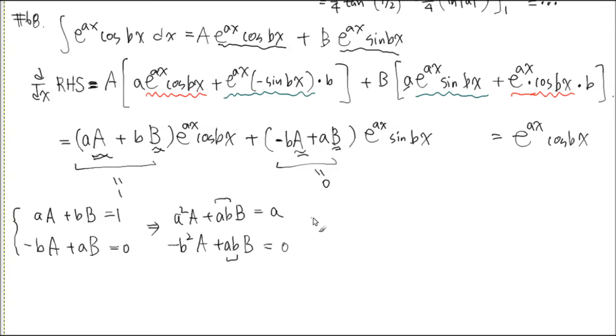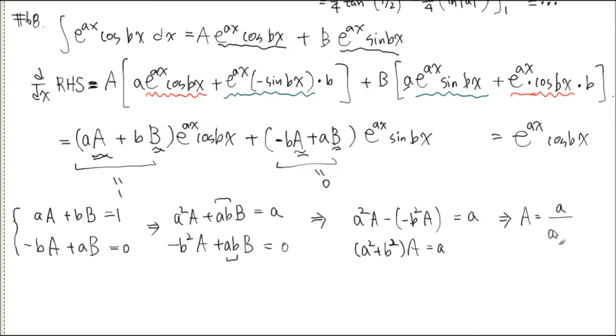So we do the same thing. I subtract the bottom row from the top row, right? And these two cancel. And you see that this happens: a squared A minus the bottom row is subtracted, right? So we subtract like this. And this is A, correct? So you collect an A in there. That's what that A is, a little a. Good? So it's equal to, what is it? Capital A is a over a squared plus b squared. Well, it looks complicated, but very neat and symmetric, like that.